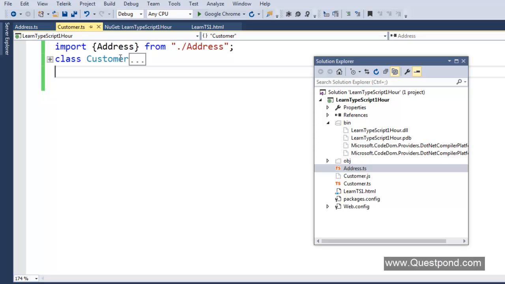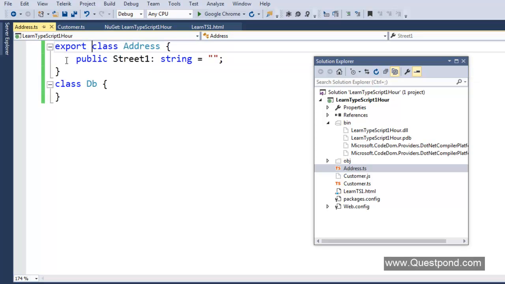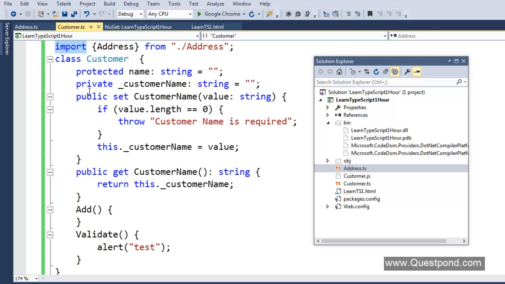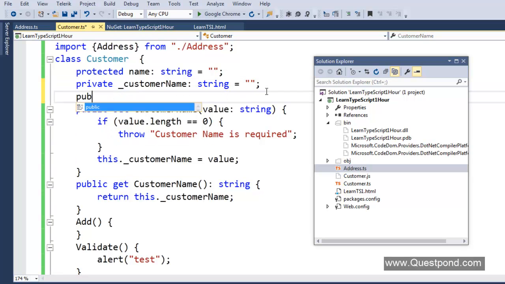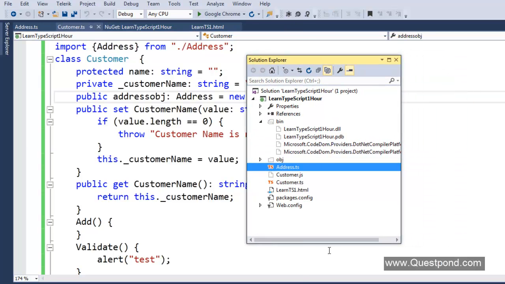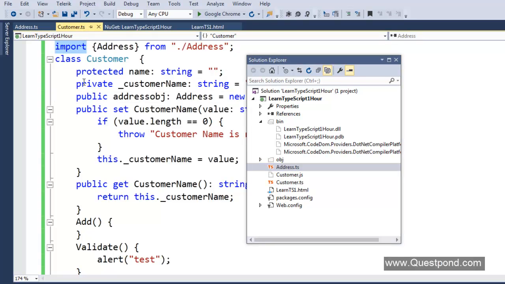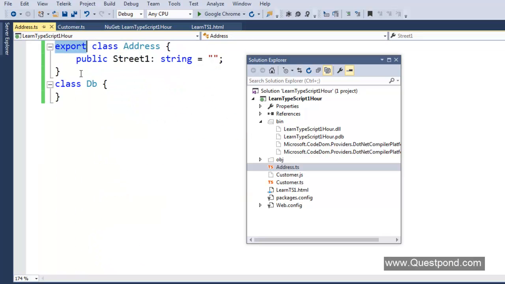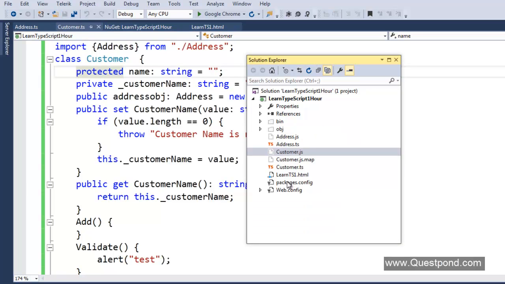So now you can see that the error has gone off. You can only import if it is exported. If it is not exported, you cannot import it. Once it is inside my customer class, I can start using the address object. I can create an address object of type address, and once I reference it over here, I can start using it. So basically in big projects, you will create separate modules, and then you would like to import those modules. Remember, in order to get that module inside your TS file, you have to say import, curly brackets, and the name of the class, and the class has to have the export keyword, or else it is not visible to the imports.